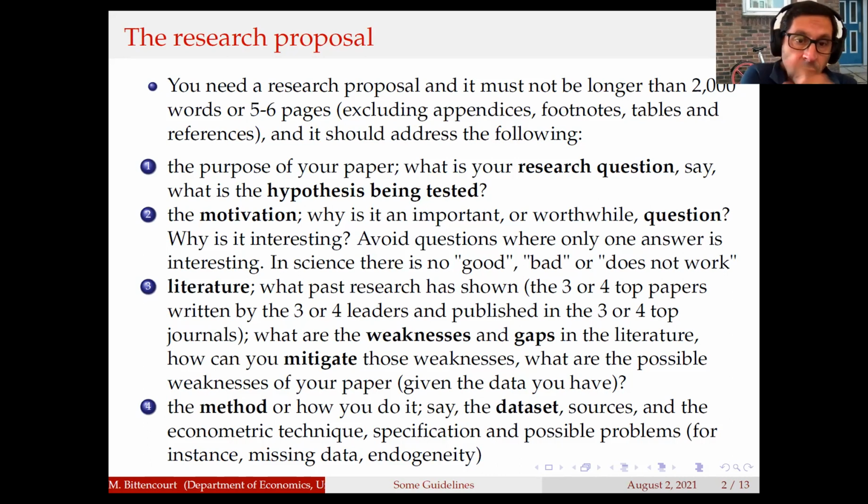You are going to wrap up your literature review and say what are the weaknesses and gaps in this literature that you are attempting to mitigate, right? What are the possible weaknesses of your own paper, given the data you have? You have to be critical, although respectful towards the previous papers, but you also have to be critical about your own paper, because, again, you're not rewriting the Bible, right? You are just writing a paper. Very few people will read your paper, okay? Essentially you and your supervisor, right? But you have to be precise, you have to be concise, you have to be polite, right? And honest. What are the weaknesses of your own paper, given the data you have?